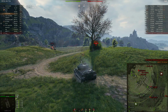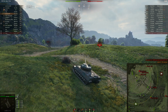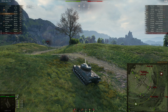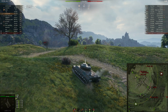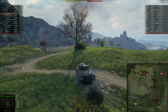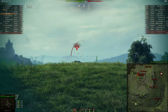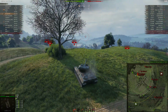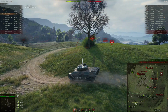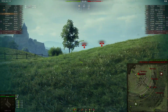So there's our first 5 rounds, and we're back to reloading. That is kind of unique on this thing, that it does have a 5-shot clip. It has to have been the result of them, maybe in some sort of testing or gaming, finding that it was too OP to be a French tank. It would have been fine if it was a Russian tank, but as a French tank, a 6-shot autoloader like the 5100 wouldn't have quite worked out. So they decided to nerf it by 1 shell. Got to make sure it can't compete with the Defender.